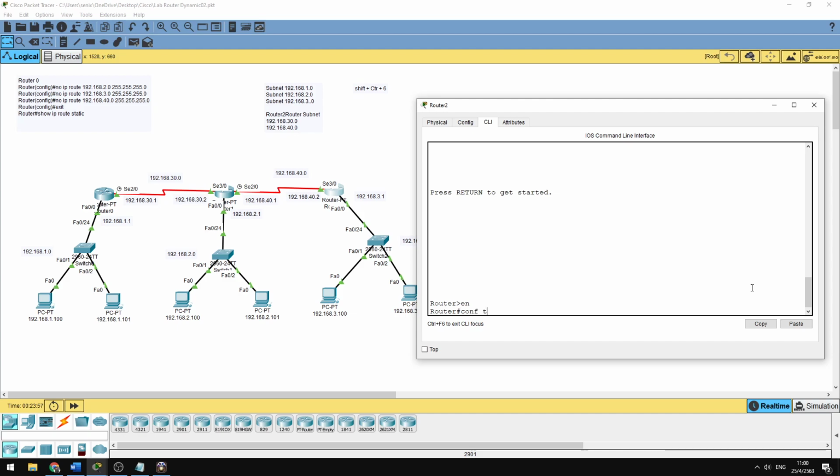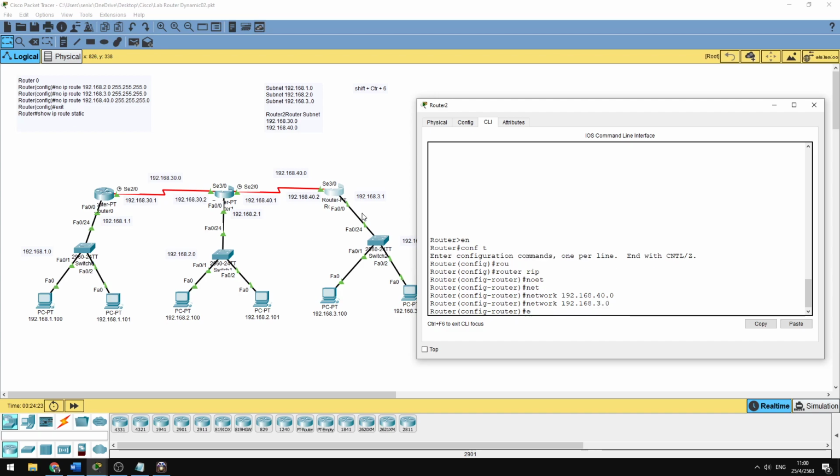Router RIP, network. So this one is sitting on top of network 2. And the last one is 3.0, and that's it.